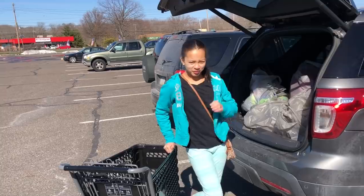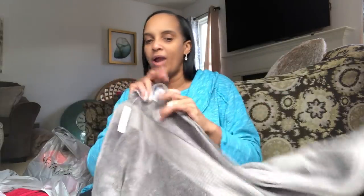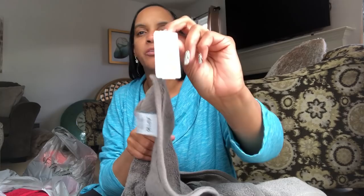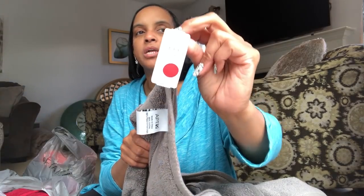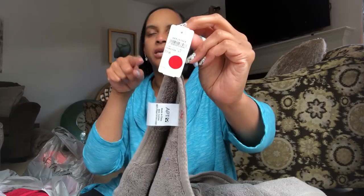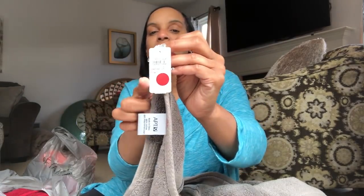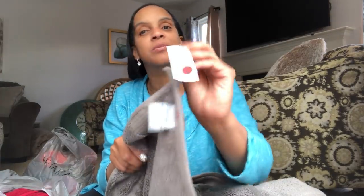All right guys, let's see what I picked up. Let's get started with this haul. I am so excited. Look at these big, thirsty, gorgeous towels. Let me tell y'all how it works. There is a listing of colors and each color is assigned a price tag. The red stickers are $4. It goes from red to, say, brown — each color designates a price range. And during the sale, each price range color went down a color. So instead of this being $4, it was only $2.